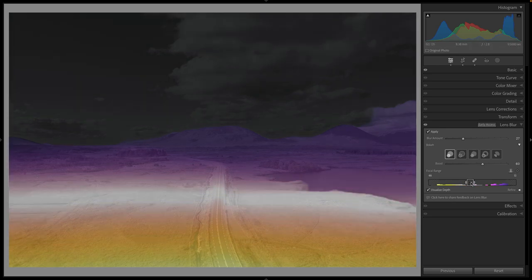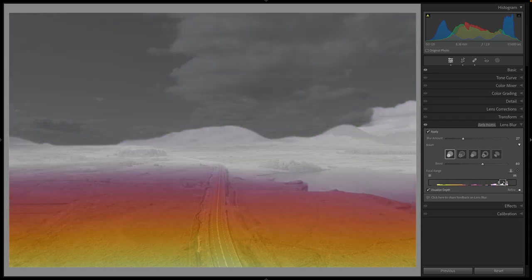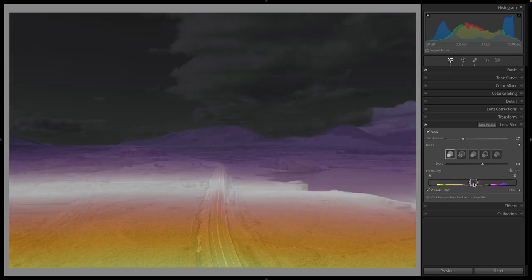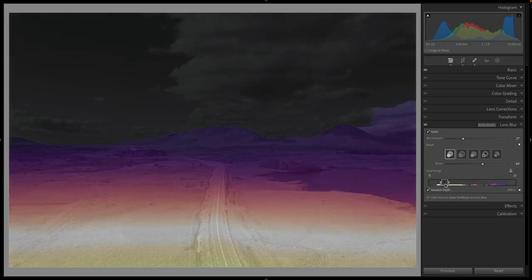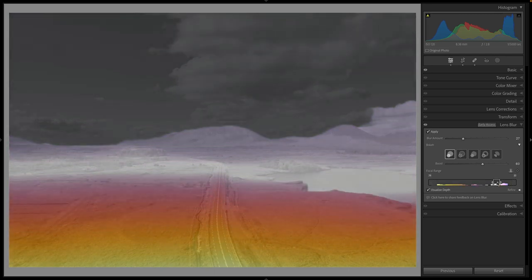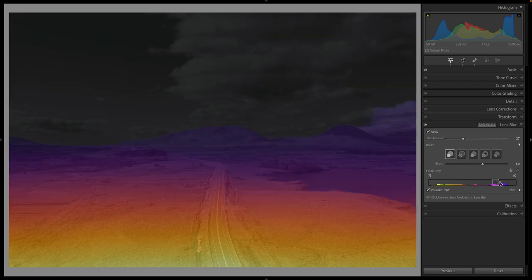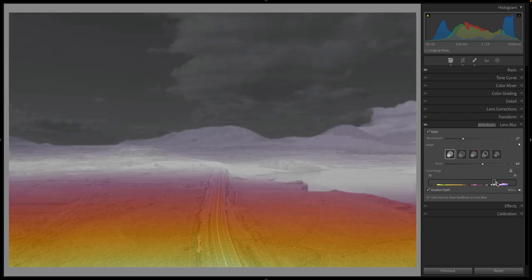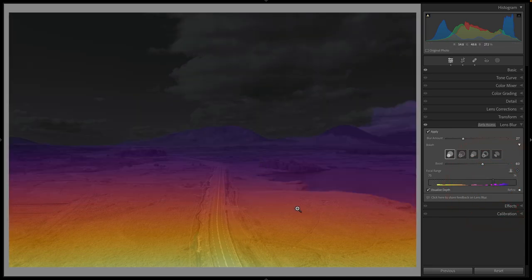Well, what happens is our focus area is the area in white. Okay. So as we move along, the area that's in white is what is in focus, and it's based on what it's determined as being the depth inside the actual image itself. So we could come up here and say, I want this area with the trees to be in focus. But then all of a sudden, that's everything in focus. So if I pull this back a small bit, it might pull it in and allow us to have just those trees in really tight focus.